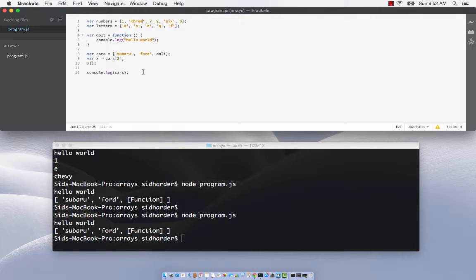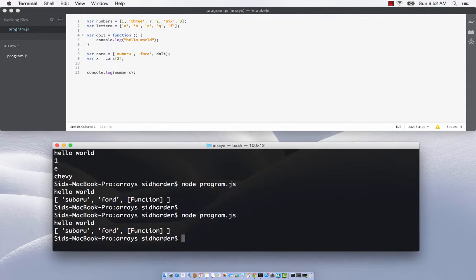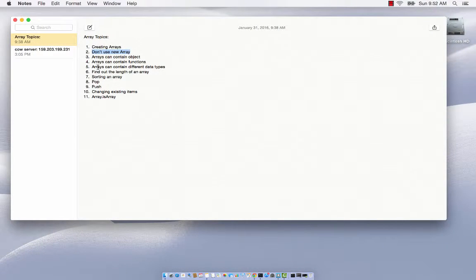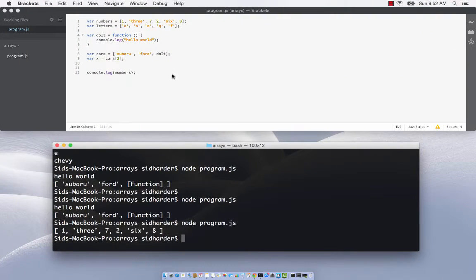So if we were to simply display numbers again, you can see that I've got a number and then a string, a number, and a string, and a number.